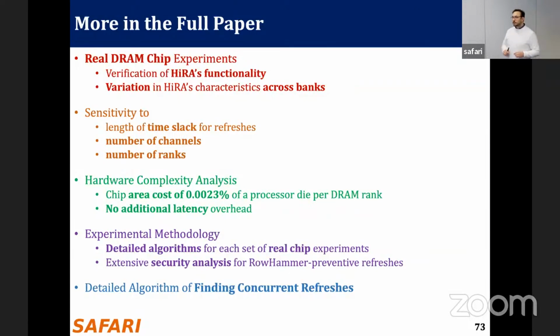Yes, but here what we try to do is parallelize a preventive refresh, let's say, with the dynamic access. So let's say you can parallelize row 0 with row 1000, and you generate the refresh for row 0, and there's a deadline, but there's no guarantee that there's an activation coming for row 1000 in that time window, right? And there are many candidates of activations that you can do this parallelism with. Yeah, if you remember, based on the characterization results, for a given row, we can use 32% of the rows in a bank to parallelize.